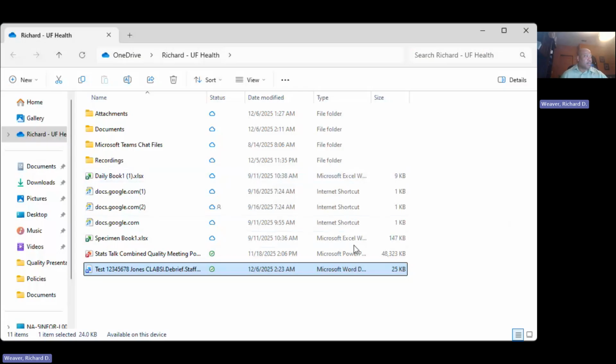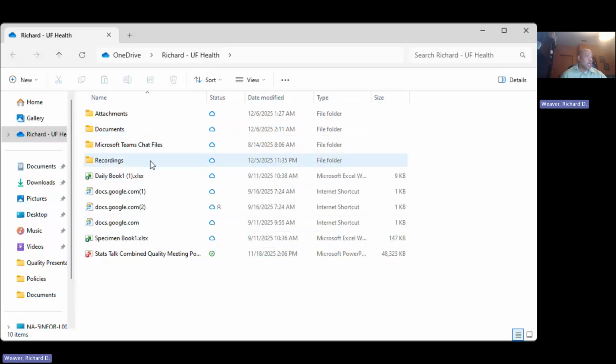So I'm sharing my second screen monitor. And so there it is, the test 1, 2, 3, and so forth. I believe you can right click on it and move it into one of these files. But the best way to do it, to me, is you left click on it, hold it, and just pull it up and drop it into documents. See how I did that?